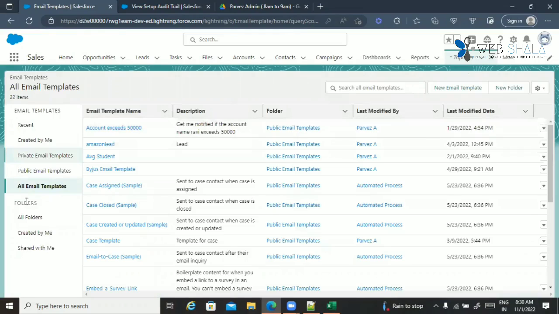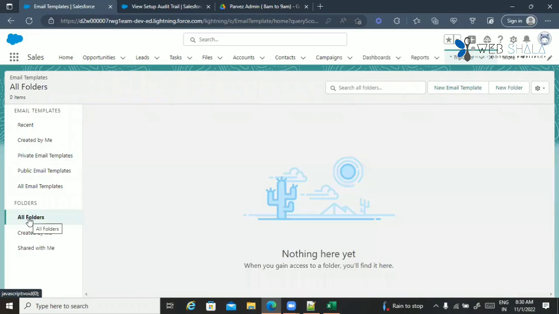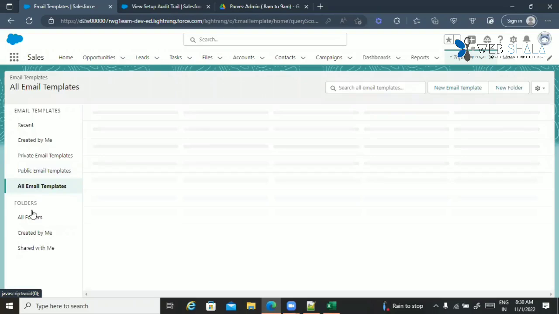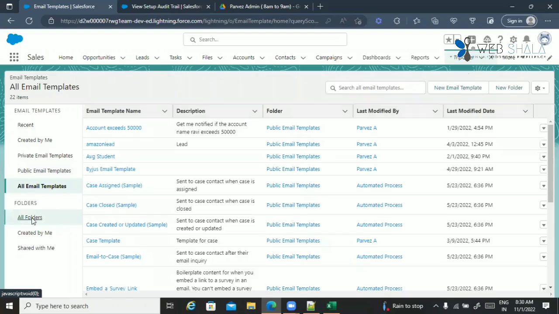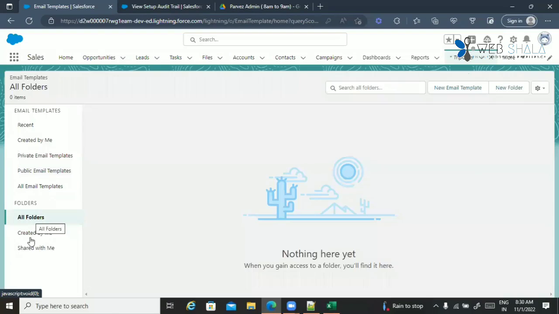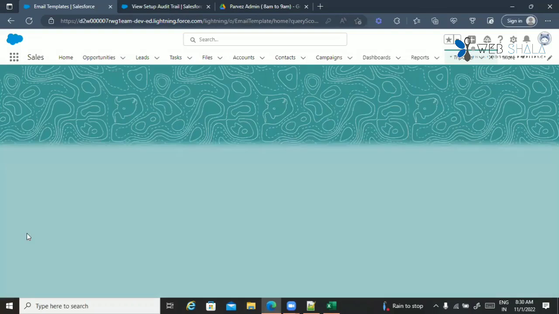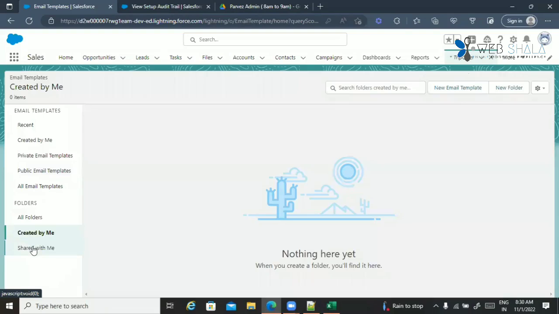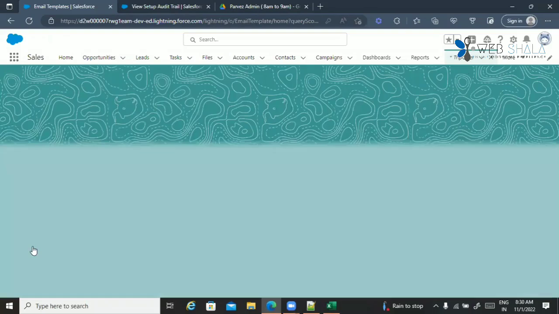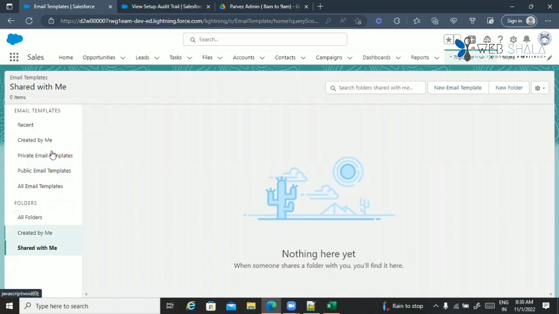And moving after this, folders. So you can keep these organized into folders also. Why? Because if you are keeping them in open space, then you'll be getting confused. So that's why you'll be creating a folder. Based on the client or project, you can create the folder and keep the email templates related to that particular folder. For example, if you are creating a folder called trip maker, then the trip maker email templates will be kept separately, right?